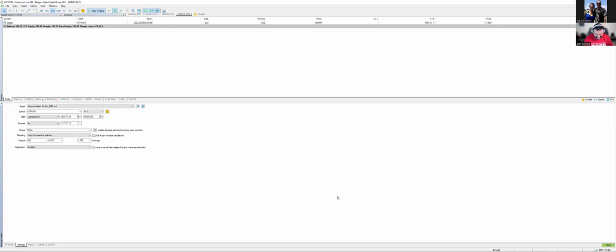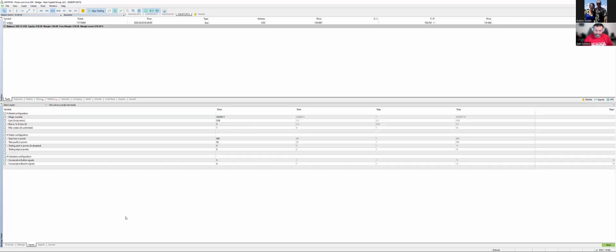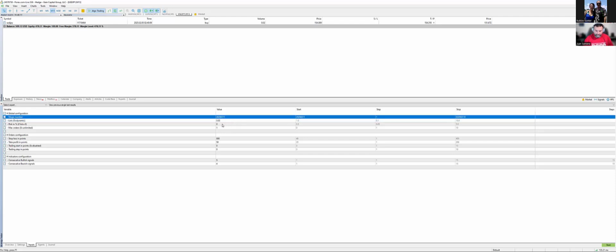So that's good. Now go to inputs. What do you have for lot size up there in the value column? This one's showing 0.6. All right, double click it, 0.2. And risk 0, lot 1, order.